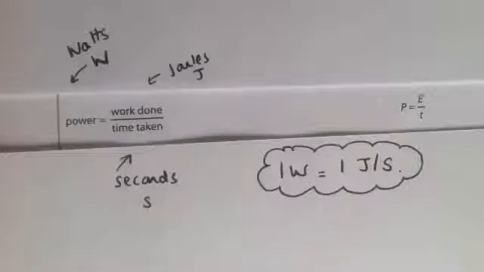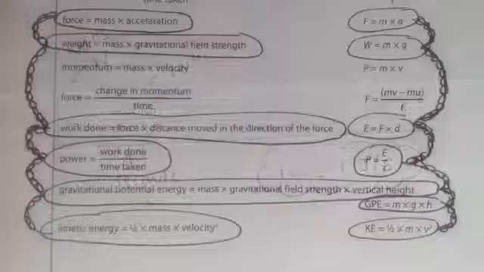And that, of course, is the same as saying that power is the work done divided by time. 1 watt is equivalent to 1 joule per second. So when I lift the book from the floor to the shelf, I always transfer the same amount of energy. It's the same force, the weight of the book, through the same distance, the height of the shelf. But the quicker I do it, the more powerful I am.